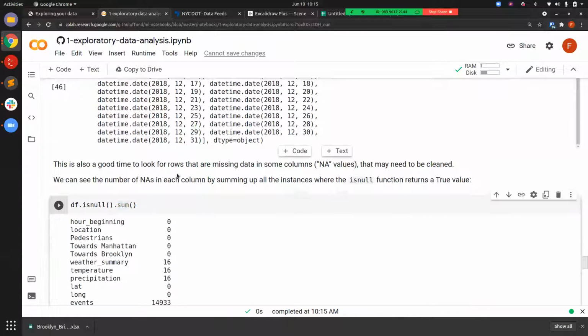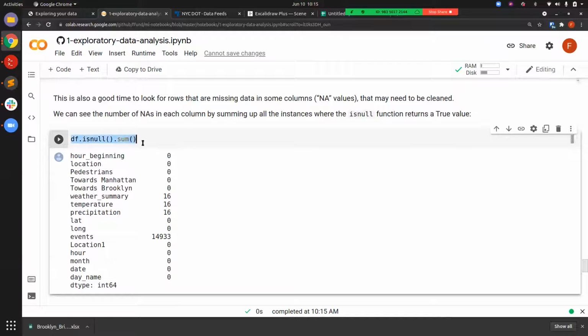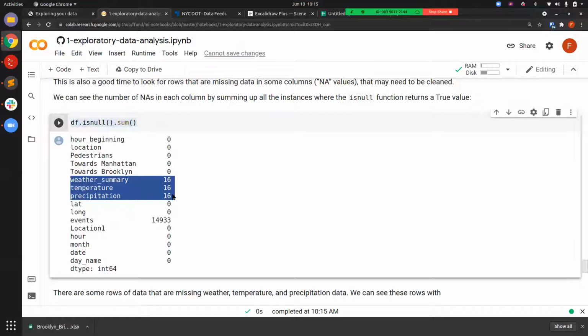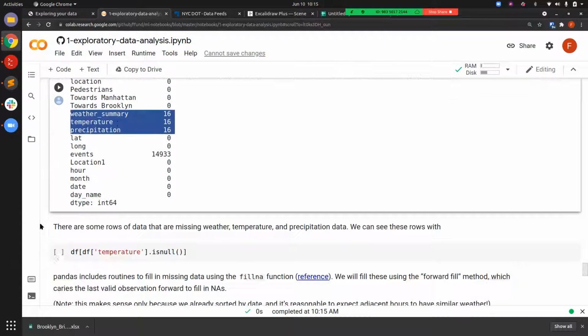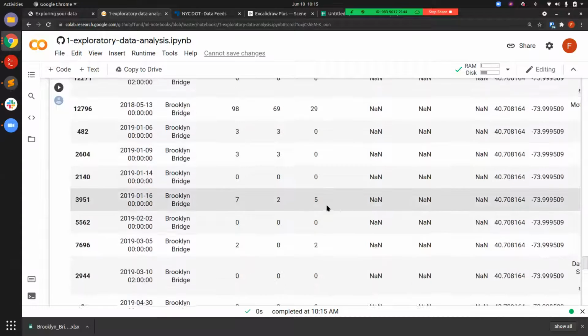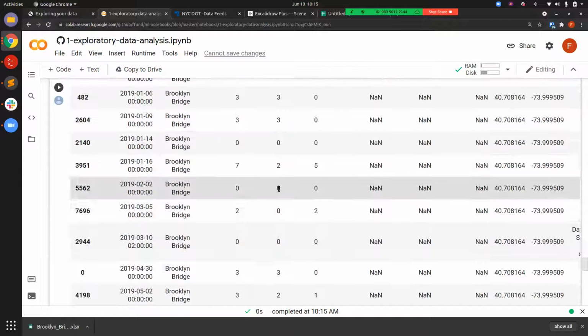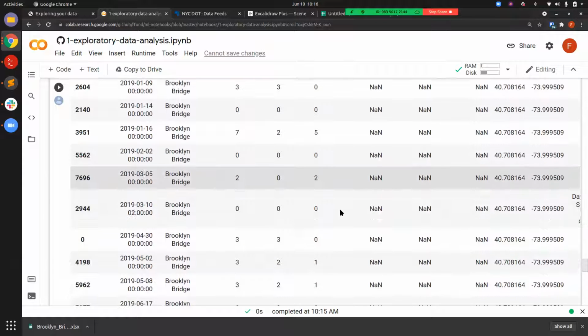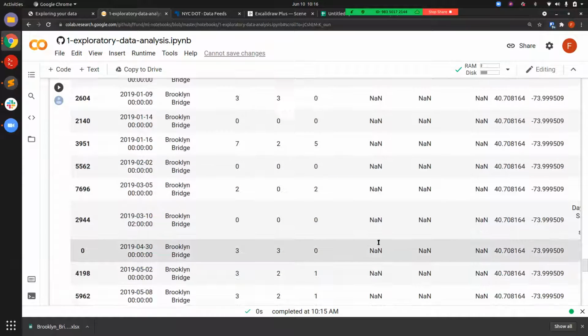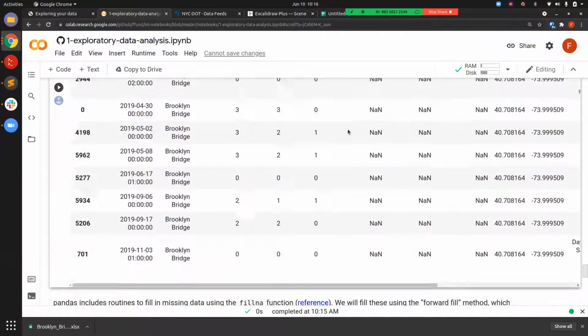Now we'll go ahead and try to fill in those missing weather data. We can look and see how many are null in each field. And we see what confirms what we found before, which is that 16 rows are missing some weather data. These are some examples of these rows, and we can see everything else in them seems reasonable. There is no obvious reason why they should be bad. There may just have been some problem in recording the weather at those hours.